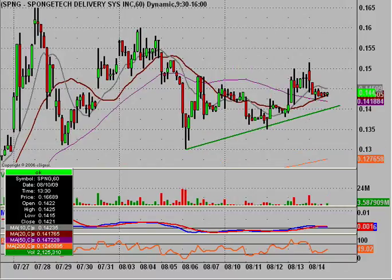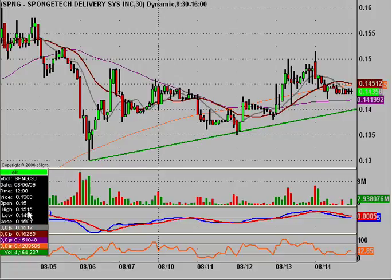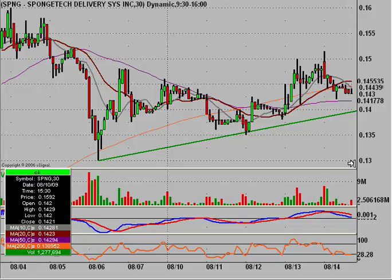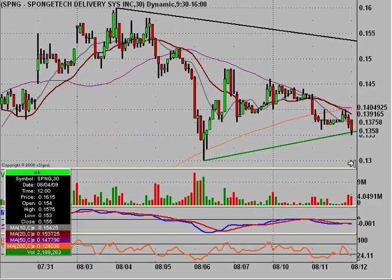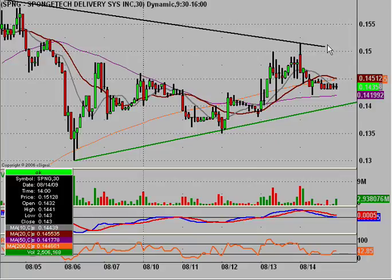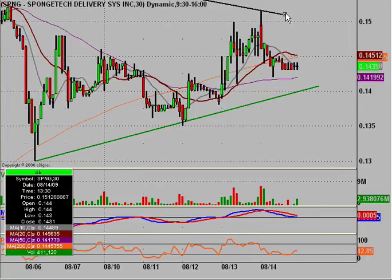I know I'm kind of hopping around here quite a bit, but let's go back to the 30-minute here. The key resistance that I'm looking at right now is pretty much just based on this trend line here. You can see back here on the 4th, came up here, made a nice move, and then from there has kind of gone down, and then we put in this line right here. Let me extend this out a little bit. But as time goes by, this line gets shorter and shorter, and this is a 30-minute.